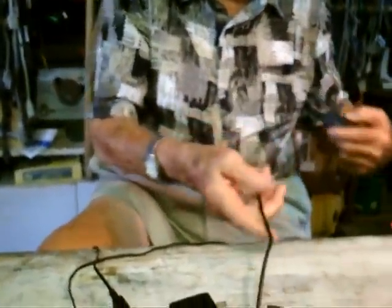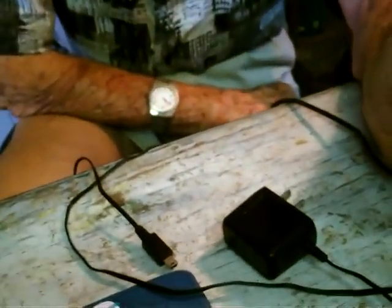Is your camera's 5 volts? Yeah. Let's try some. No, that one works. This one does not work. I want to see it work. I want to see it charge it. Okay. Let me think.